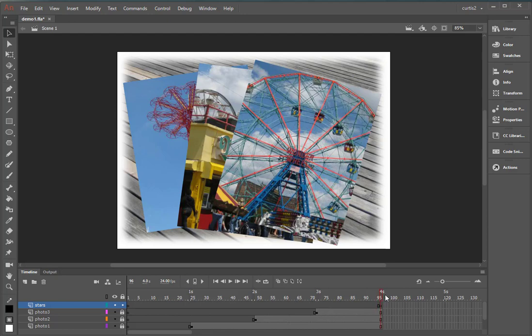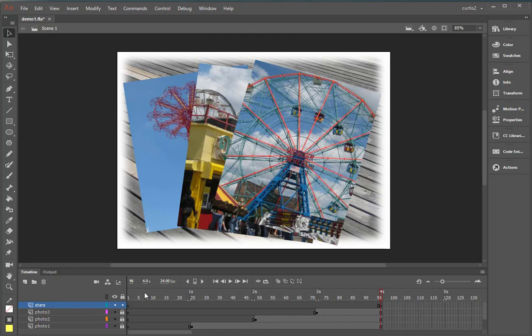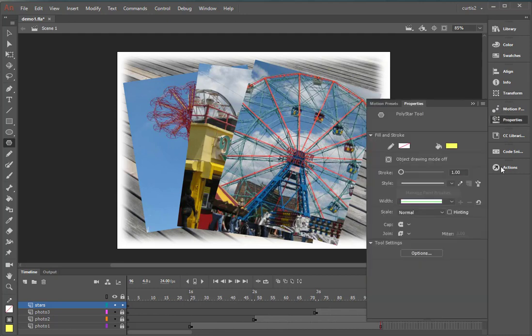So if we scrub over there, so we're over 4 seconds, let's go ahead, and I don't want stroke, I want fill. I want the fill to be yellow. So we'll go back and set that to yellow. Then we'll select the polygon tool, and go to properties, and what it's going to show us on PolyStar is the stroke.